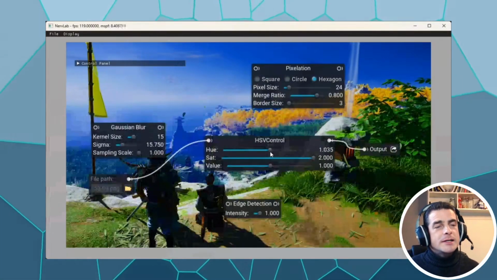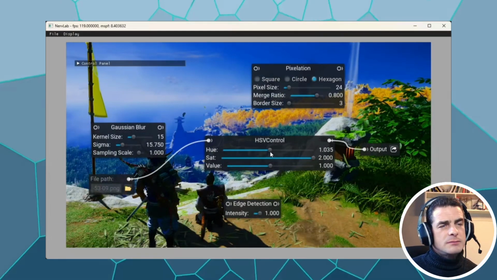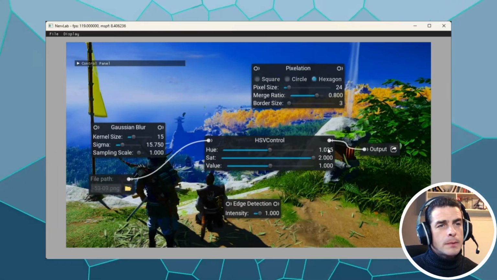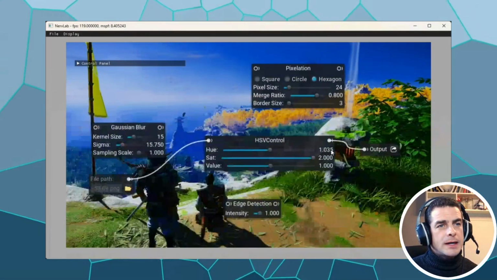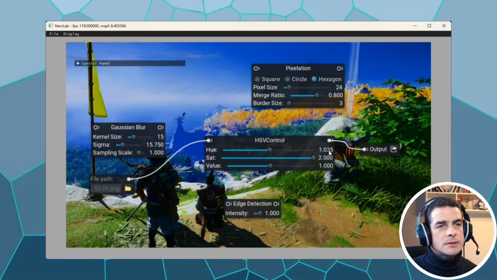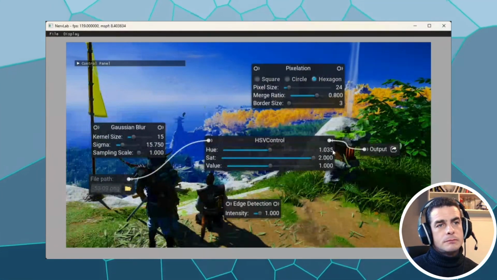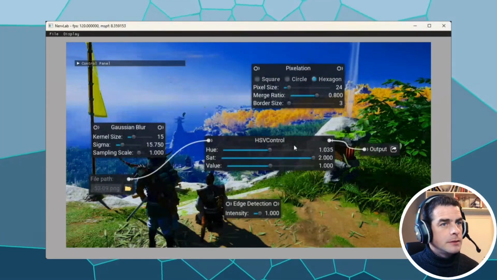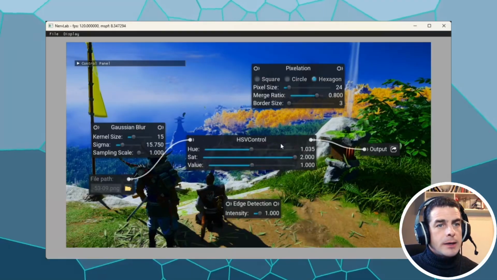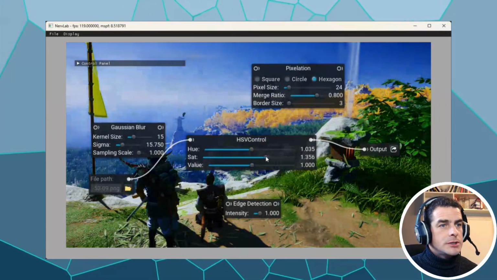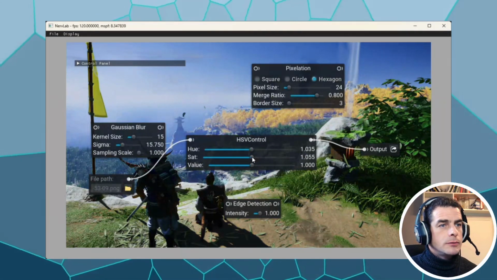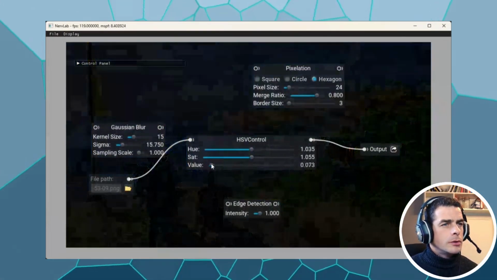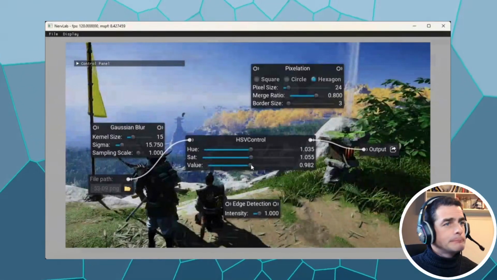What would be good, I guess, would be some kind of reset mechanism to reset that to the default value, or maybe also a mechanism to click on this label here and specify the value manually. So yeah, something to keep in mind. Anyway, saturation, okay, and the value can turn it more bright or completely dark.